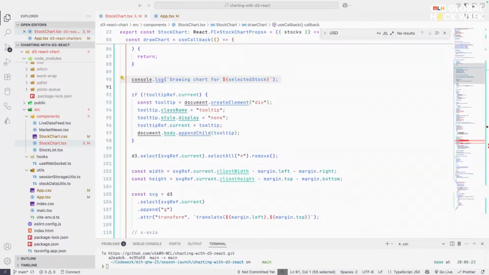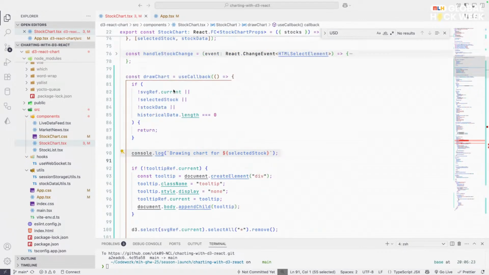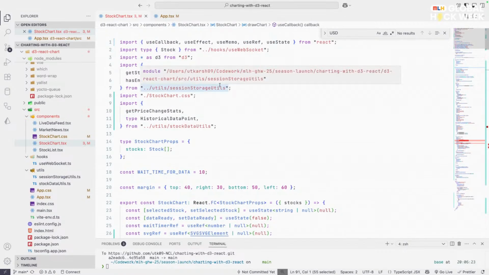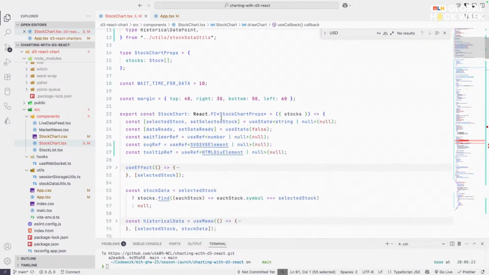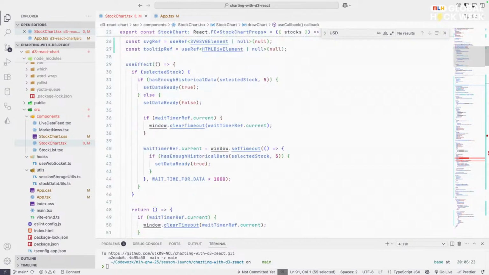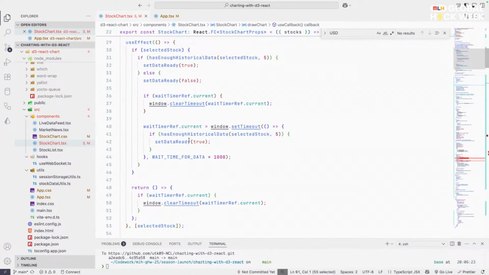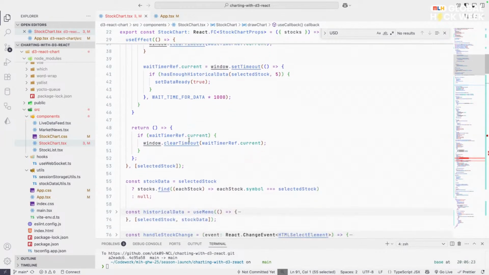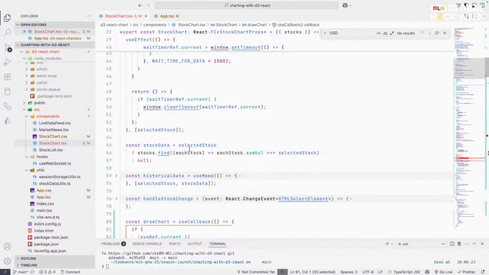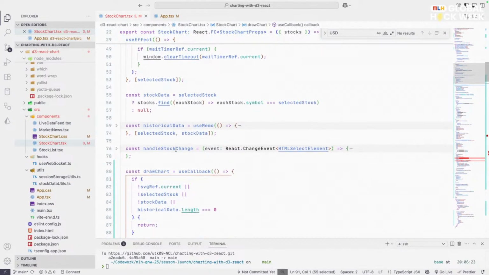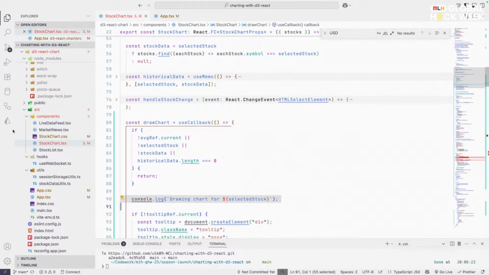The CSS is coming from the right place. Yes. Okay. So we have the selected stock one where we wait for enough time. We do stock data, we do historical data, stock change, we drew the draw chart.